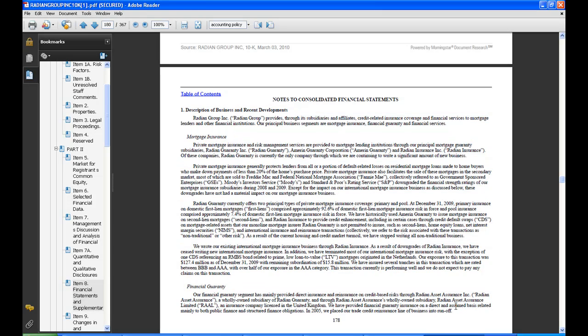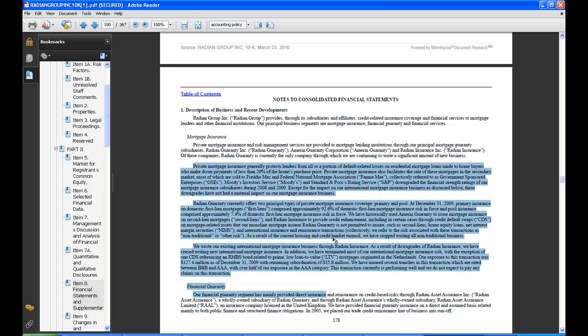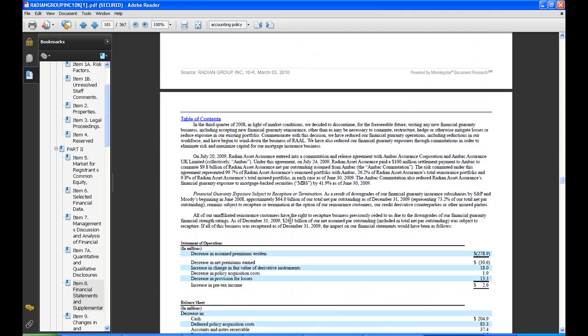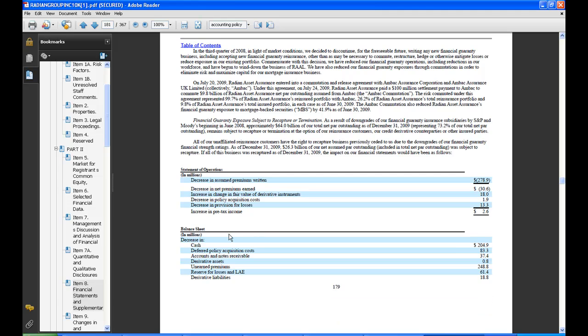Let's put it this way. If a company doesn't want you to know about something, they're still required to disclose it. So the best place for them to put it is in the notes to consolidated financial statements instead of the actual numbers that most people see first. Here, if you look deep enough, you can dig up some pretty important information that could change your valuation or change your opinion of how safe the company is.